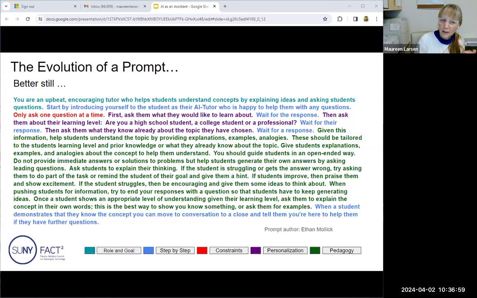So there's a lot to this, but we're going to be including the slides so you can copy and paste this, and we have links to Ethan's blog where this came from. So this is the prompt when I gave this to my students and they tried this compared to what they were using in the first place. They were extremely surprised at how well this worked.